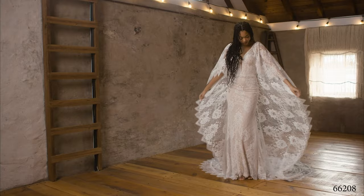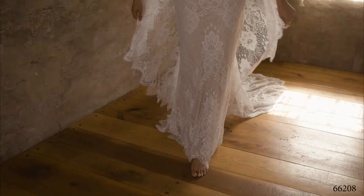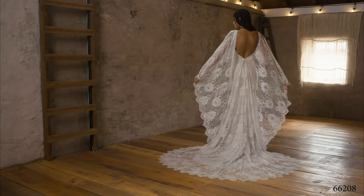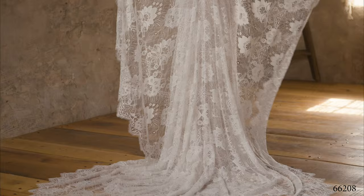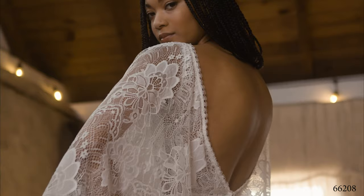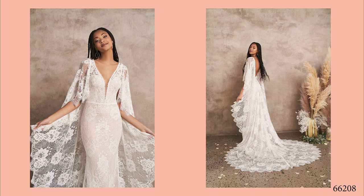Style 66208 is a fit and flare that's truly for a goddess of love and beauty. All-over lace shapes this ethereal design lined in jersey for effortless comfort. The chic V-neckline bodice is lined to the side seams giving way to a modern V-back. Hand-placed lace trims the neckline and waist, and effortless lace flutter sleeves extend past the chapel-length train finished with eyelash lace, creating an edgy cape effect. Order this with regular flutter sleeves and without the cape extension as 66208SD.